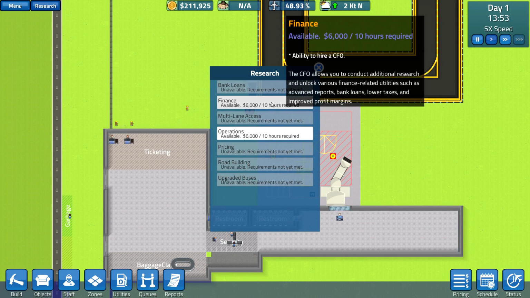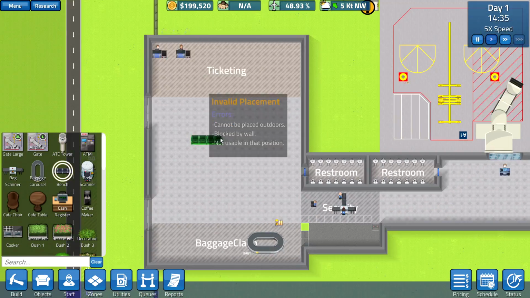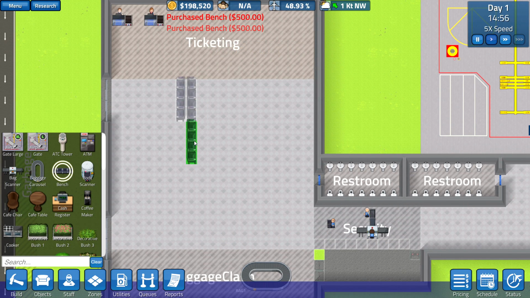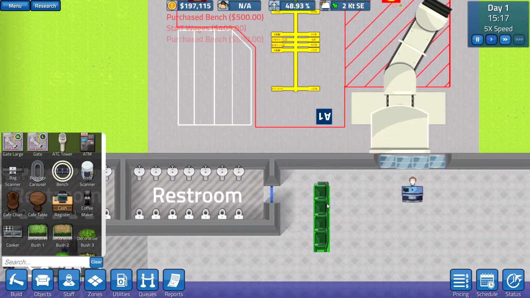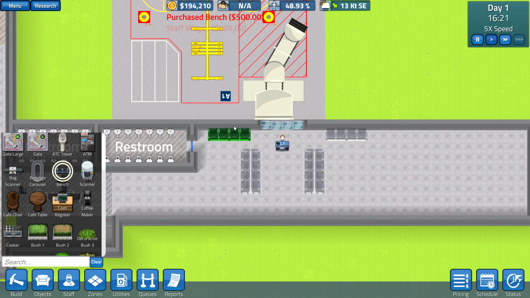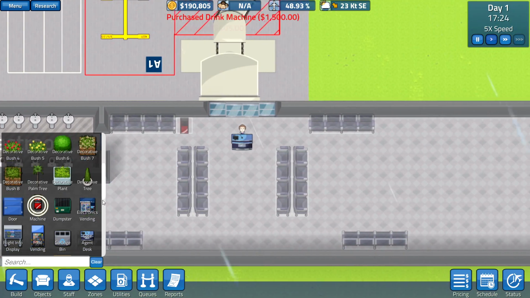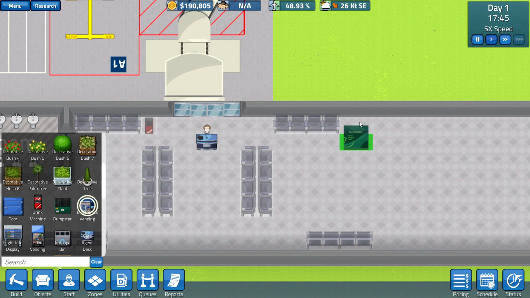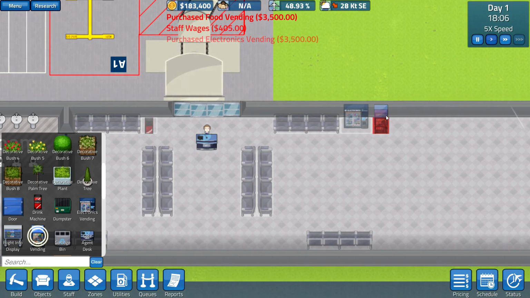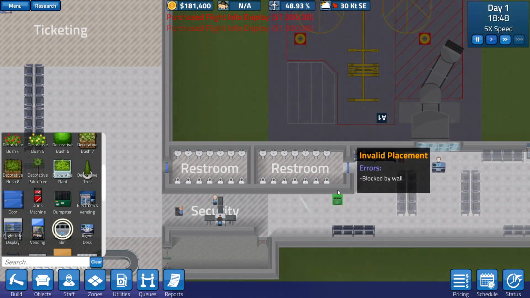Let's actually get some research going. Finance operations. That these guys built. Okay, now on top of that, we're going to need some benches. Alright, let's get some benches set up over here. One right there. Drop one there. And one there. Let's do, what else? A drink machine, right here. Electronics vending machine. Swinging around. Food, there. But a flight display board would be kind of cool here. Garbage bins, always important.